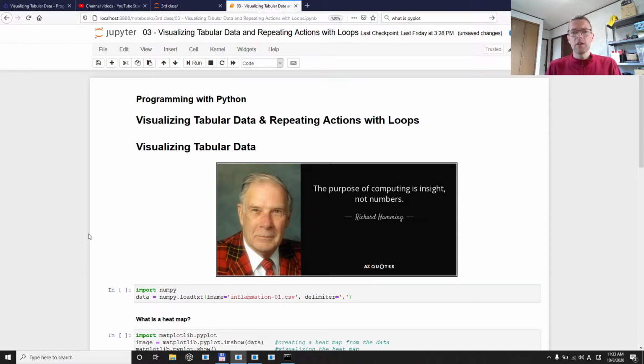There is a really nice quote by Richard Hamming, a famous mathematician who was working in computer science, who basically founded computer science, and his quote is, "The purpose of computing is insight, not numbers." And that actually is true for mathematics in general. I mean, when people look at mathematics, they see you work with numbers and all this weird stuff that nobody cares about. But the point is, those are just tools. What mathematics is trying to achieve, and computer science, is to get some insight into the data, into the problem, to figure out how things work.